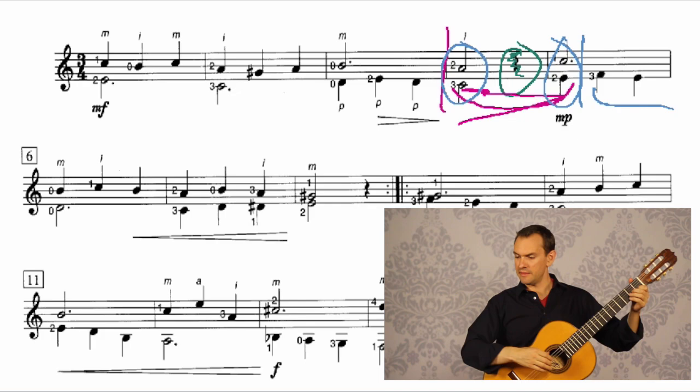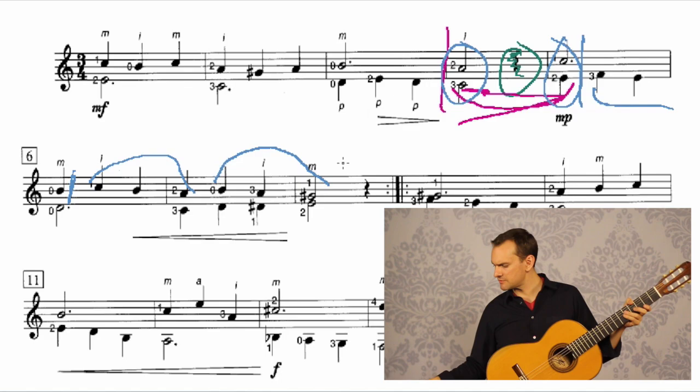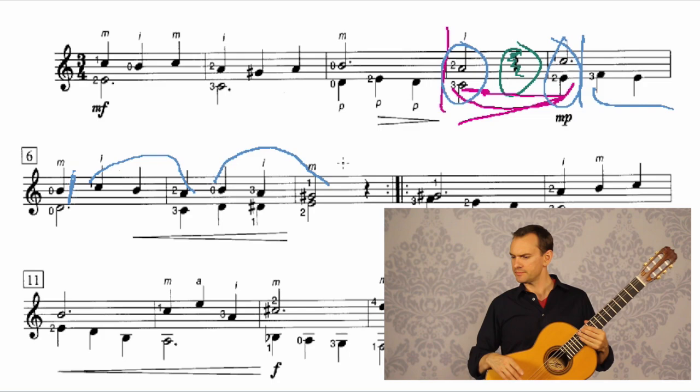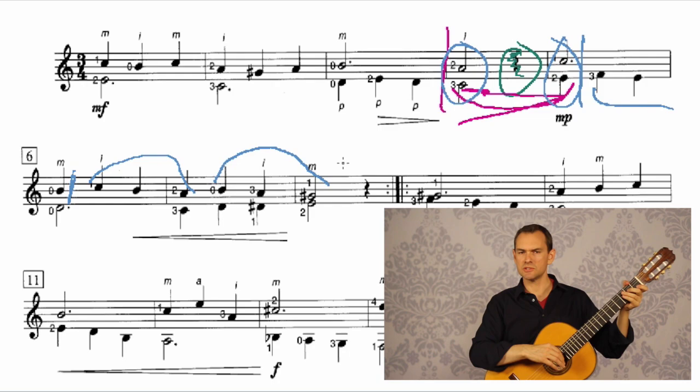Then it would be like the beginning, which is, we're going to break right there, and then think to there, and then to there. We end up thinking of it as one big thing, but as far as organizing it away from the trap of the piece, which is just these neighbor tones, this little mordant idea where we go away and come back constantly, we're just going to separate it into 2-3-1, 2-3-1.